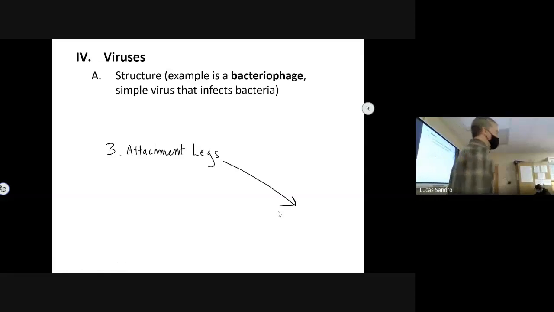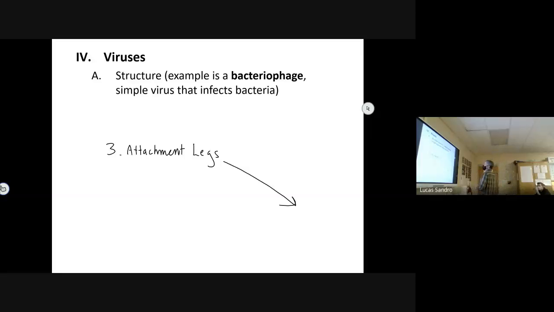And the virus we use to teach about viruses is the simplest virus on Earth, and it happens to be a virus that infects bacteria. We call it a bacteriophage. It's a virus that infects bacteria. And so it's simple enough that it's very easy to use to teach how viruses work. It's basically our teaching model. When we're talking about other viruses, viruses that infect you or other animals, there's going to be differences, okay? But the basic idea is the same.